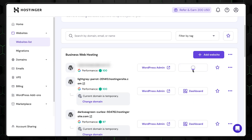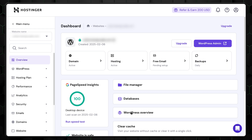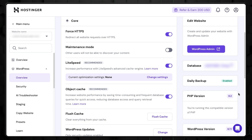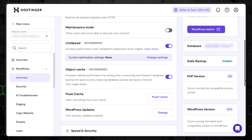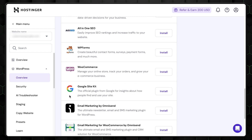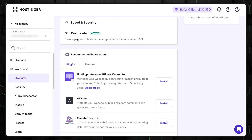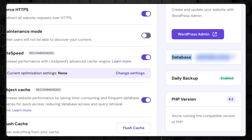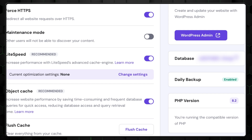Your website is up and running and WordPress is installed. Let's head back to HPanel and look at the WordPress dashboard. Right from the start, it gives you a quick overview of important details such as your PHP and WordPress versions. Scrolling down, you'll find options to install Hostinger's recommended plugins or set up a new WordPress instance. The dashboard also lets you monitor your SSL certificate status, see your site's database name, and enable daily backups for added security and peace of mind.